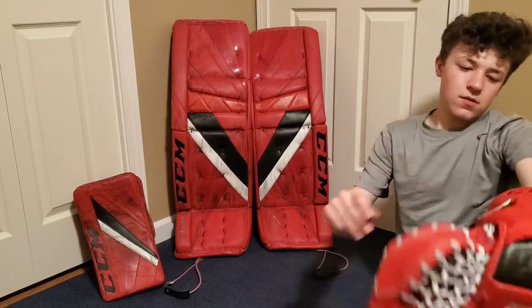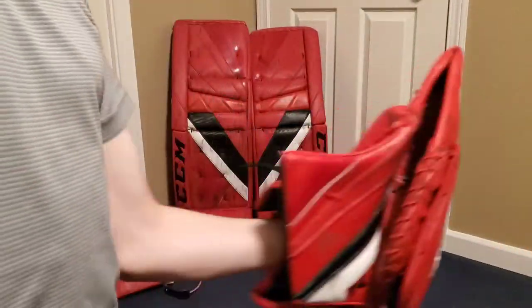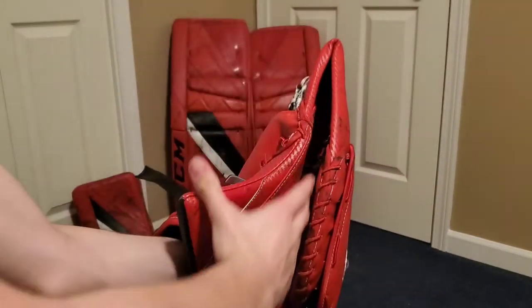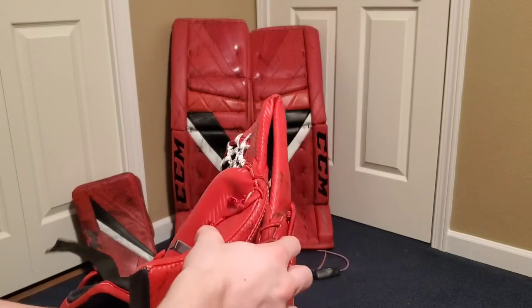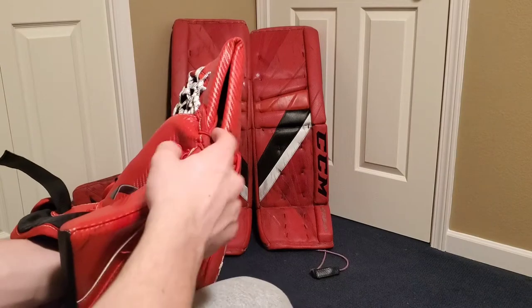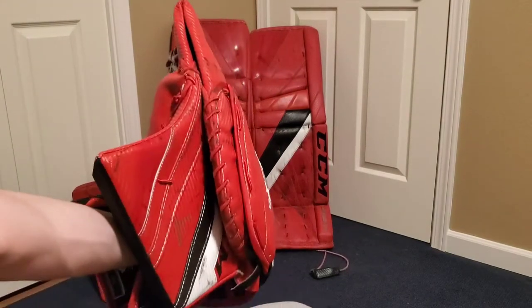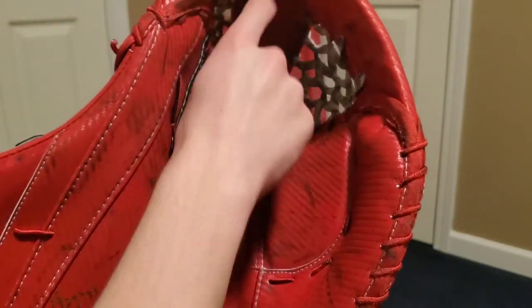If I close it up, I like to tighten this strap here as I mentioned in that video. The closure is pretty good for a game-ready glove — I would expect a little bit more closure, but if you've used some glove-breaking methods and got it to close really well, the holes are very small. For example, right here in the T, a puck is not escaping this — I can't even get my pinky in there, which is great, and down here a puck is absolutely not escaping.